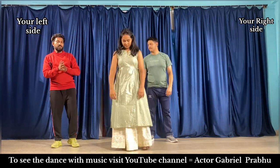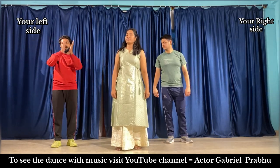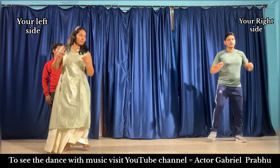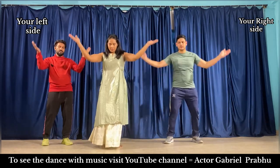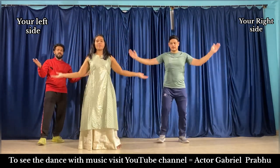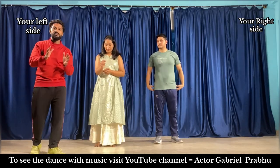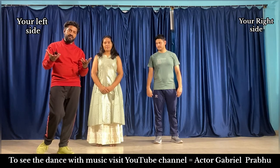Okay, so before we do that, there's some guitar steps so that the couple will start moving and then they'll start clapping. 1, 2, 3, go. 1, 2, 3, 4, 5, 6, 7, 8. Down, clap, down, clap, down, clap, down, clap. Now, very, very easy steps. I'm making this very easy because this is a celebration, not a competition. Make sure even a non-dancer can do this song.